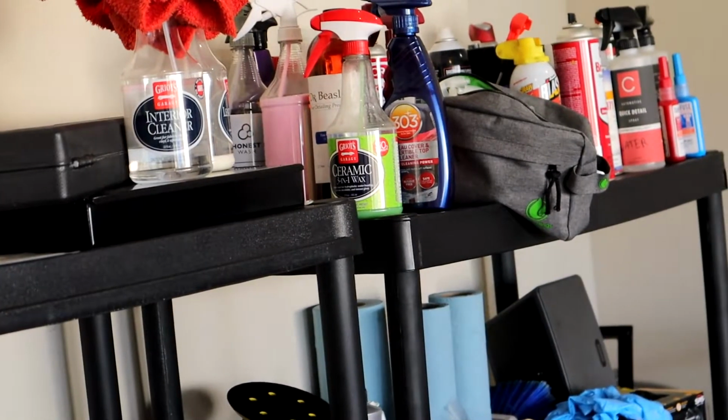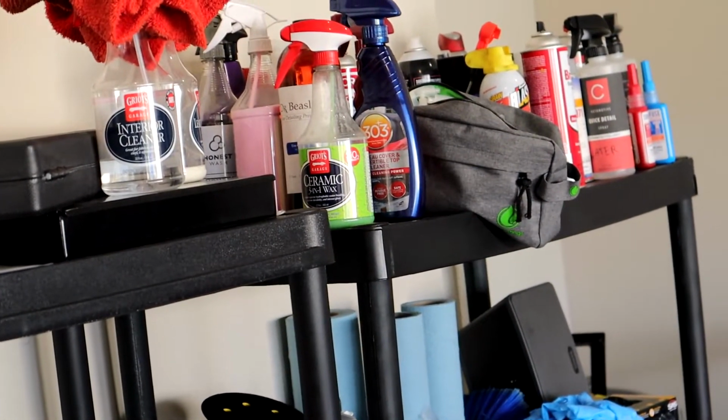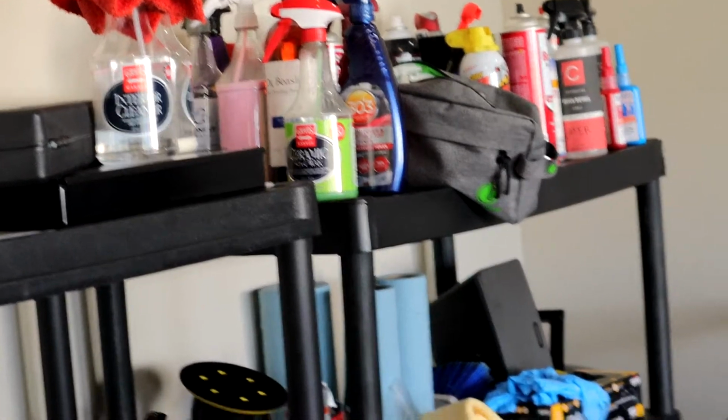Since I went through and polished it, I then sprayed that 3-in-1 ceramic wax from Griot's. I did that just to put a little bit of protection on the surface since I polished it. I actually did it twice, two different layers of it. And then I went and cleaned the interior as well.